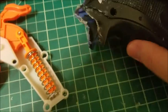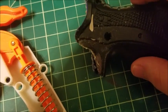Jeez, I can't put these together through the camera. I don't have enough depth perception.